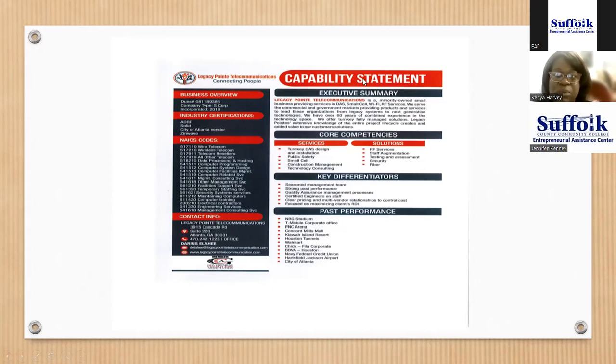Also, and then when we move over to the right below the capability statement, there's an executive summary here. Again, it's a paragraph. It summarizes what the agency does or this business does. The core competencies are listed right below that, and as you can see, it's bulleted. Key differentiators are also bulleted, and then the past performance are bulleted. So you can use bullets. Let's stay away from those lengthy paragraphs when forming each section.